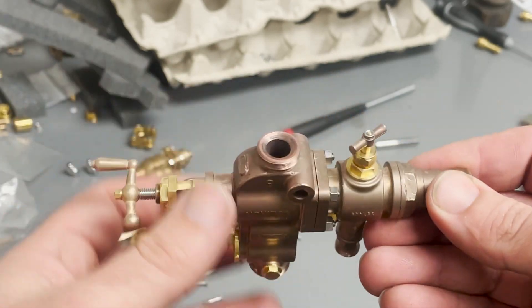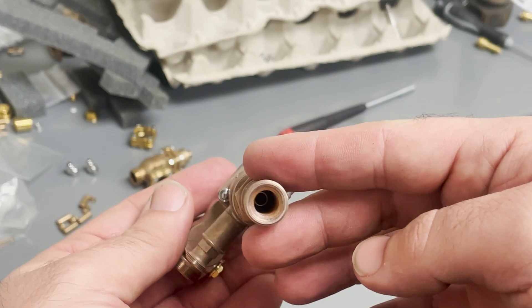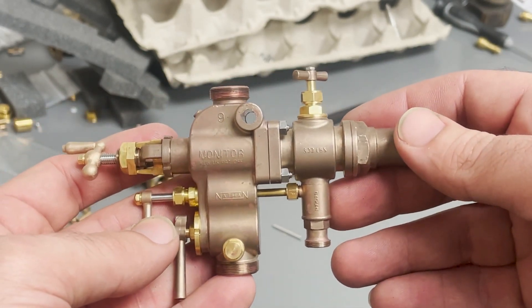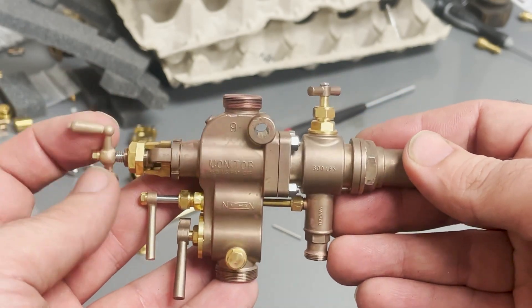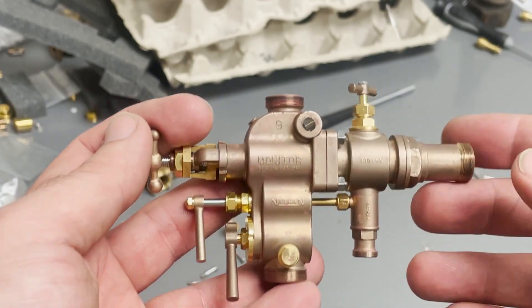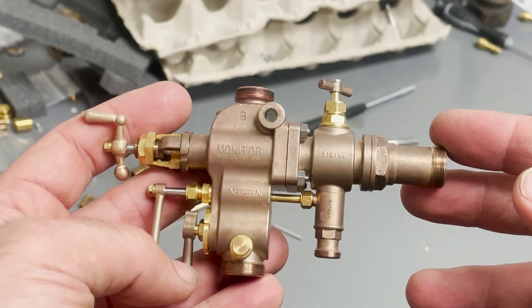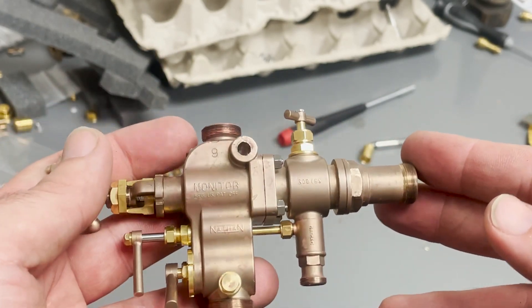Couldn't find anything wrong with it — got it cleaned up a little bit. I guess that means there's something not quite right on the customer's engine. There are so many factors: it could be the check valve, there could be something on his water line sucking in some air, maybe the steam valve is too small, or maybe it's priming and sucking water in through the steam line. Either way, I got this cleaned up to send back to him.